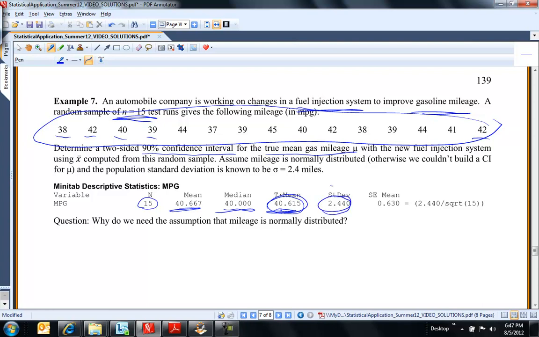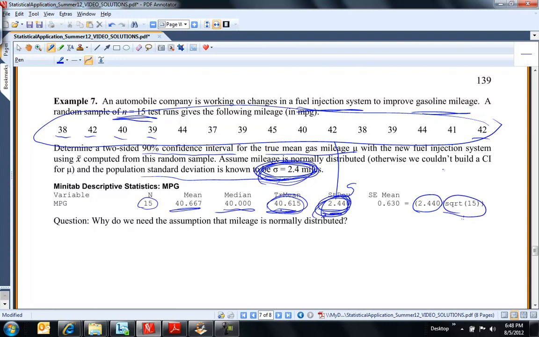This is the standard deviation for the sample, but we were told that the population standard deviation is 2.4. Population means you know what it is for the entire population. I realize that's a little bit hard to believe. I mean, if you don't know mu, how do you know sigma? But if by chance you do have it, this overrides S. This is S, the standard deviation for the sample. This is sigma, the standard deviation for the entire population. This, of course, is more accurate than S would be. S is just an estimate. And the standard error of the mean is just your standard deviation, in this case your S, divided by the square root of 15.